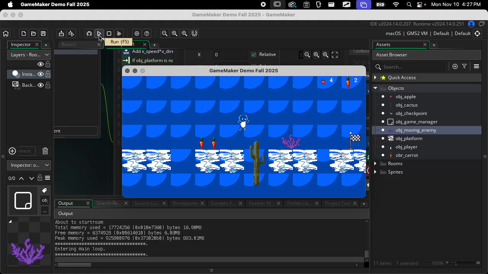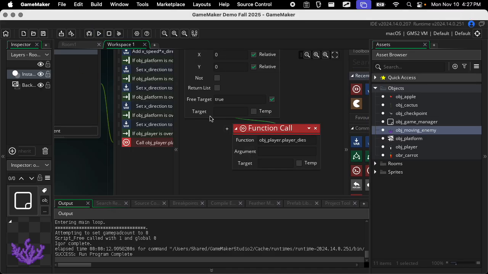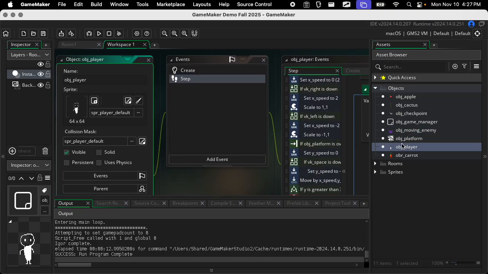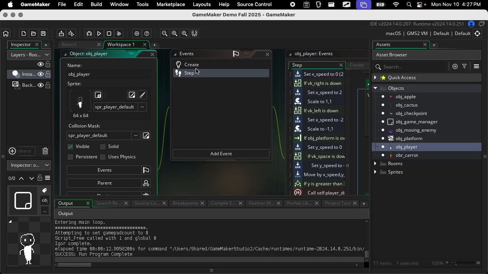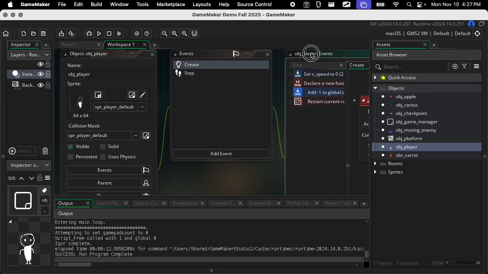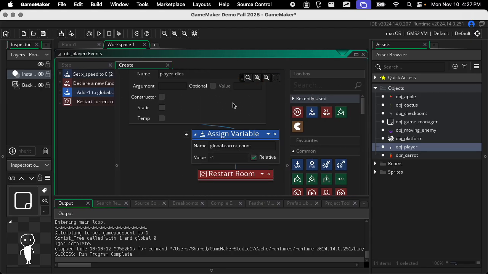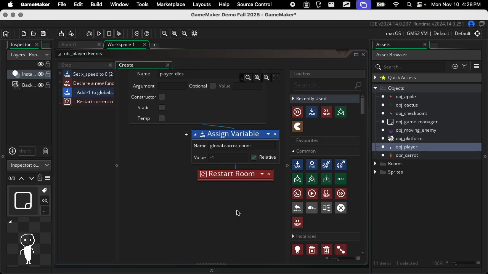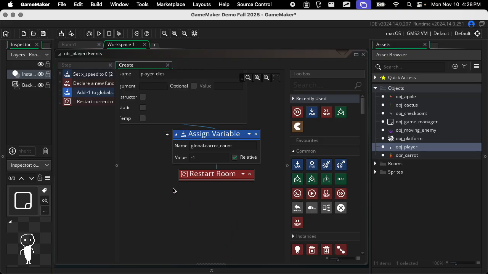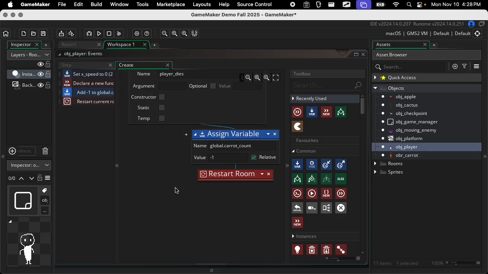Okay, so now the next thing we can do is add some logic in here. So we can say if the player dies, so now I can go back to my player, and inside my create, I can say if the player dies, we can check to see if we have 0 carrots. And if we do, just to show that state, we can set our apple count back to 0.